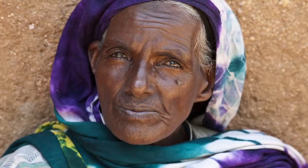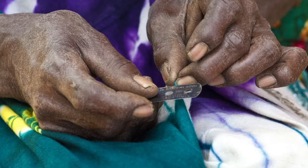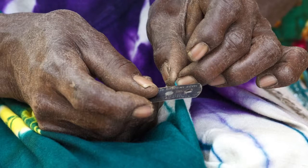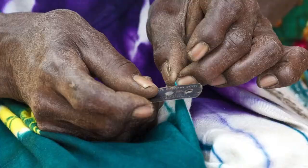A traditional circumciser demonstrates infibulation. She's using her dress to show us how, with a razor blade, she would take away the inner labia, the outer labia, and the clitoris. Often, it is not a clean razor blade they are using. They may use the same blade on several girls. Traditionally, they would break glass and use that to circumcise a young girl.